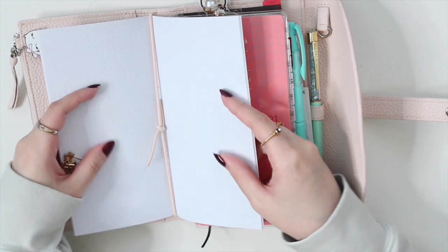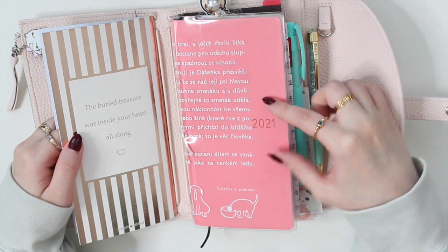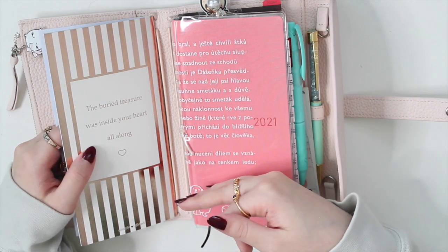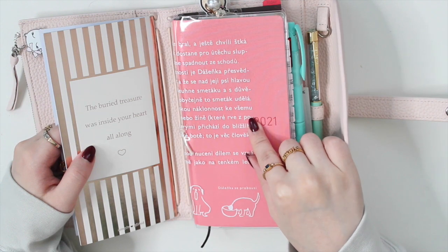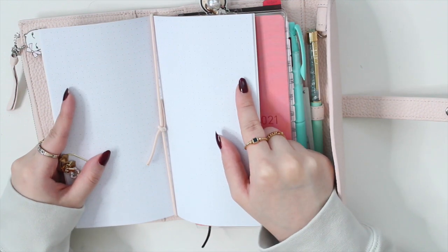On the other elastic here, I have this insert from Simply Gilded. In here, this is actually my reference book. Since this is a planner that changes year to year, there is some information, contacts, things like that I want to keep on hand with me when I'm out and about, that I don't want to have to keep rewriting every year when I get a new Hobonichi. So that kind of information is going to stay in this reference book.